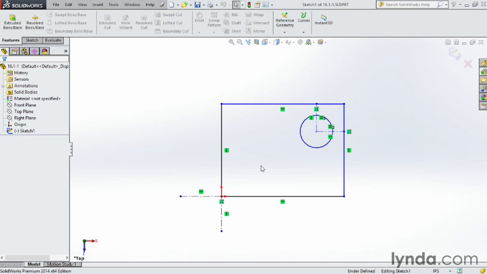Equations are awesome, and in SolidWorks 2014, they got even better. Equations allow you to derive an unlimited number of sketch values with one variable. If we later want to change that size, all we need to do is update the one equation, and all the linked values will change.